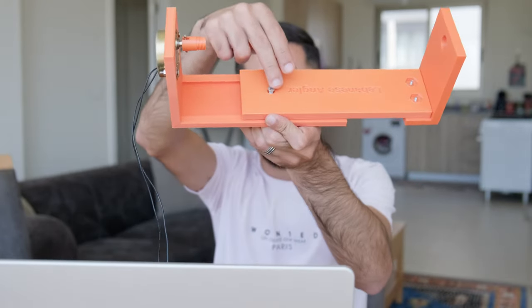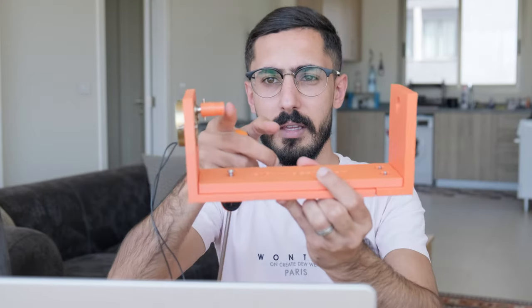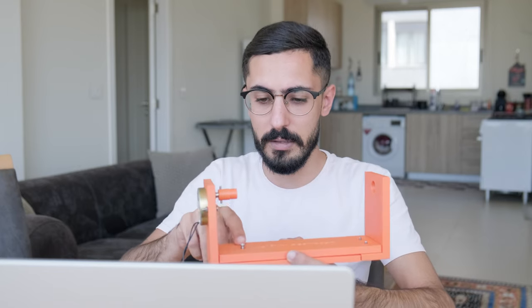Also, I have this screw in the middle here, and when I unscrew this, it allows me to decrease and increase the length between the two parts depending on the size of the lure. Now, I designed this and printed it a couple of months ago, and there are a couple of issues with it, and that's why we're gonna fix these issues today in a new version.